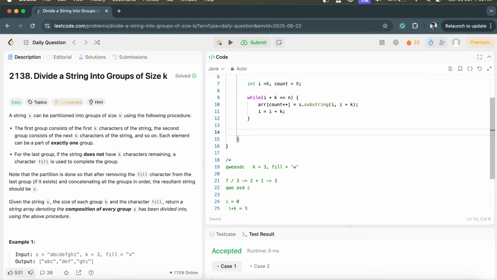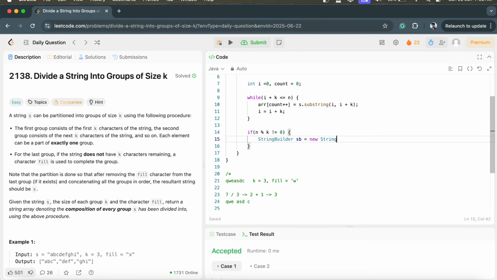If it goes beyond this n, we completely break out of this loop. For the extra characters that are left out, to generate that particular string, we check n modulo k. If n modulo k is not equal to 0, that means we are still left with a few characters. I'll create a new StringBuilder.